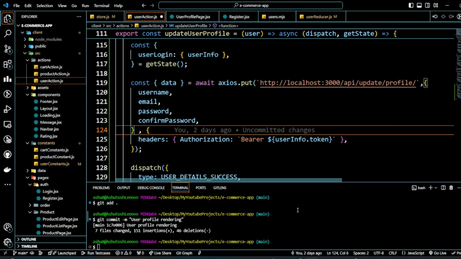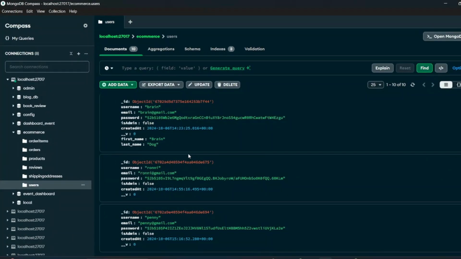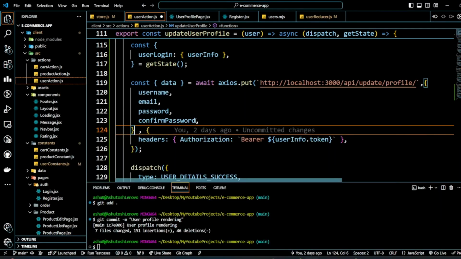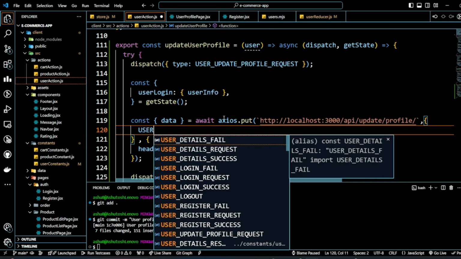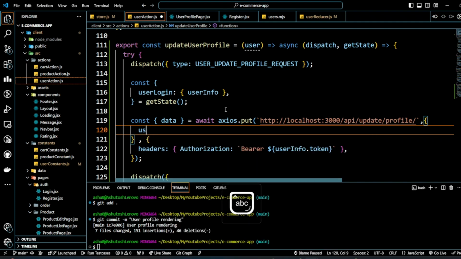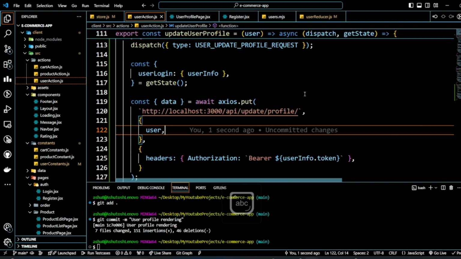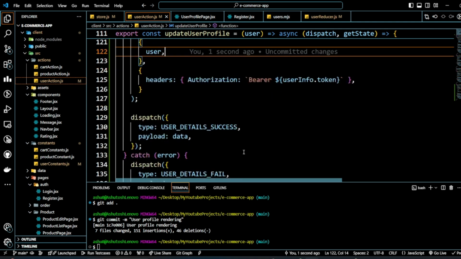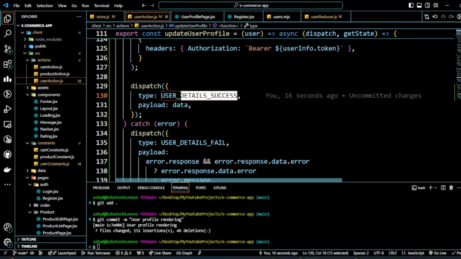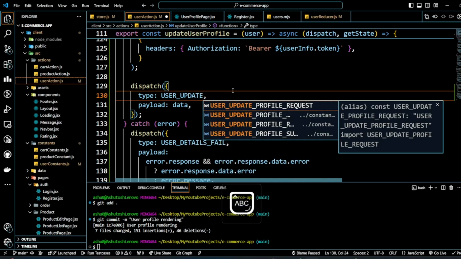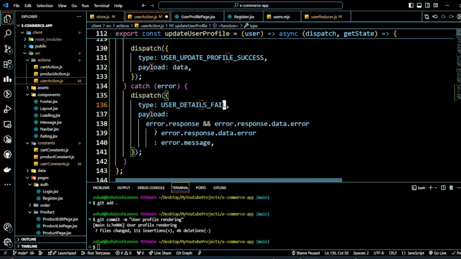Or we can do directly the user also, because the user object has everything, so we don't need to destructure them and can pass the direct user object. So we can do it this way also, I guess, because that's why we're using this user object. Okay, this is now better. Success will be the same. It will be detail, not details. Try not to forget this. Well, I will forget it actually. Update success, update fail.